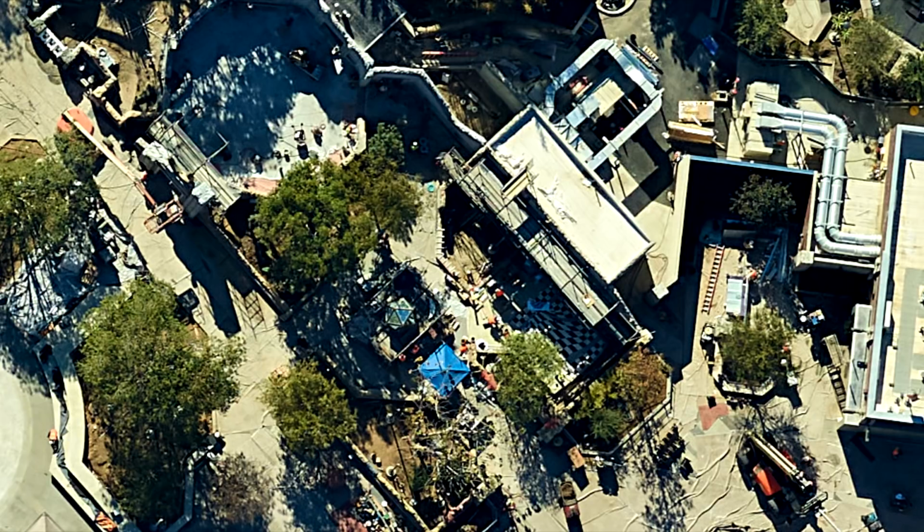This Doctor Strange area is perhaps the most curious and interesting area for me in the whole land, more so than the Spider-Man attraction or Pym Foods. Although I did say already that I'm very curious about Pym Foods, but this kind of area for Doctor Strange is the kind of stuff that Walt would have made. That's just my opinion. This is a Walt-like area. If Walt were alive today, he would have built an area like this, I think.